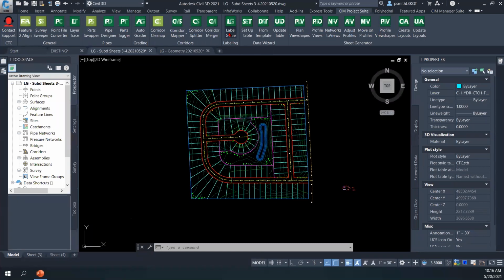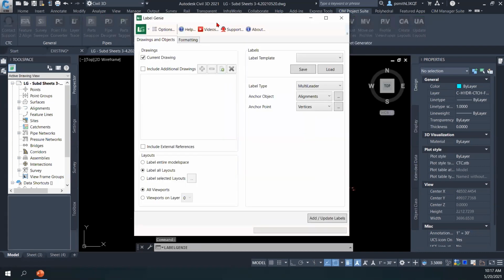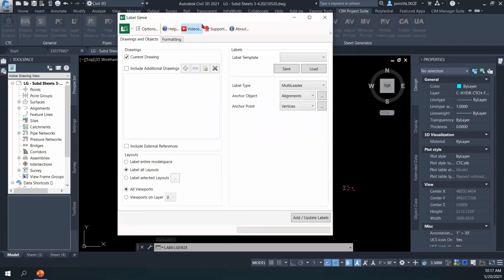So Label Genie, I'm going to select this here. It's going to pop up with this Label Genie dialog box from CTC Tools. All right. Here we can include multiple drawings that we want to add labels to. I'm just going to use this one single drawing here. I'm going to keep this Label Genie very basic.